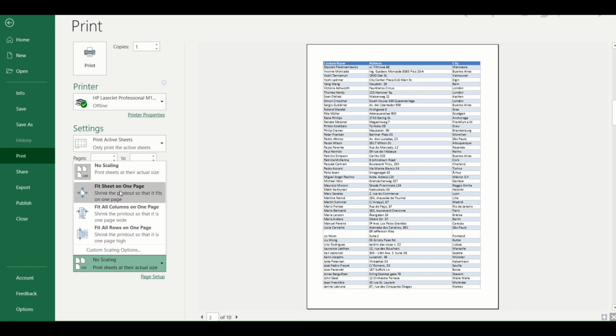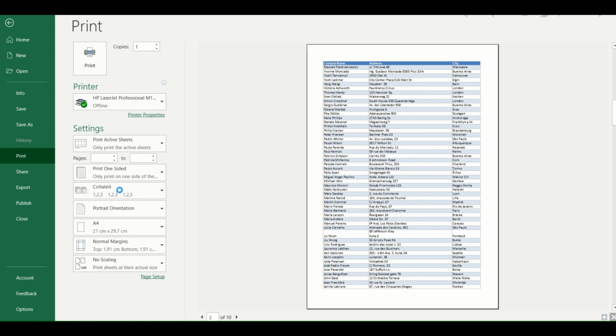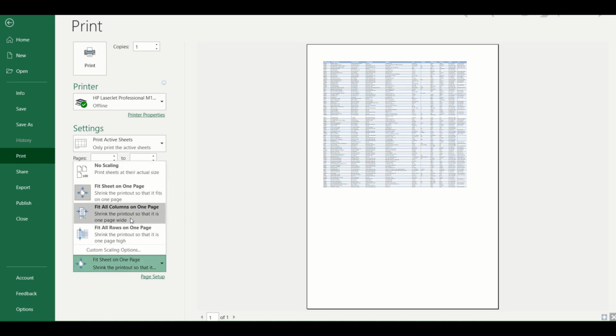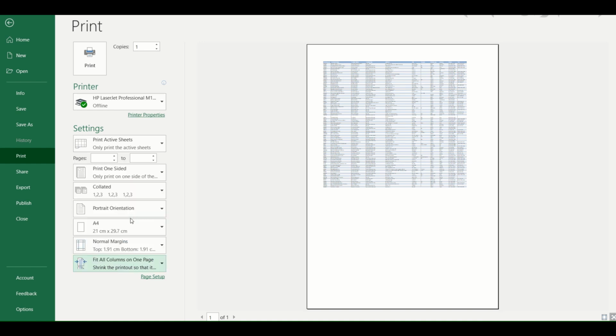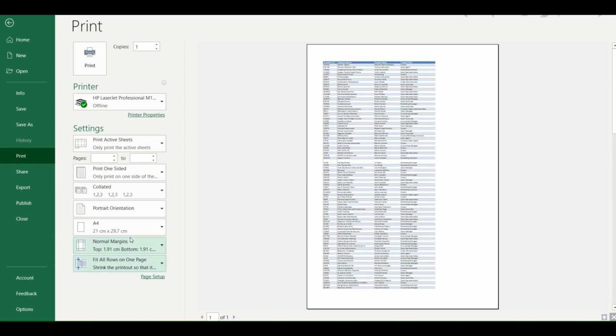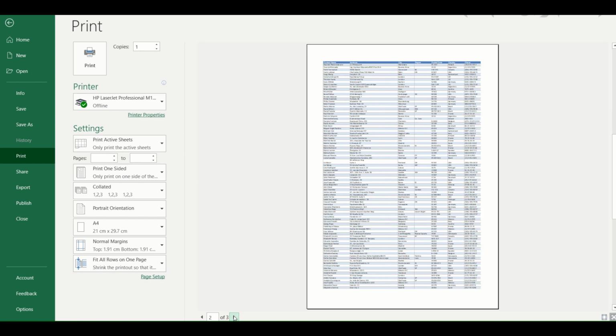Scaling simply means that if you fit sheet on one page, आपके सारे rows, columns सब कुछ shrink होके एक sheet में दिखेगा, एक पेज में दिखेगा. Everything gets collated, which is not at all visible, right? If you're fitting all the columns on the page, your rows will be moving, but your columns will get shrunk to one particular page. You can also fit all the rows and move the columns. इसमें सारे rows आ गए हैं, लेकिन हमारे columns are appearing in the next few pages.